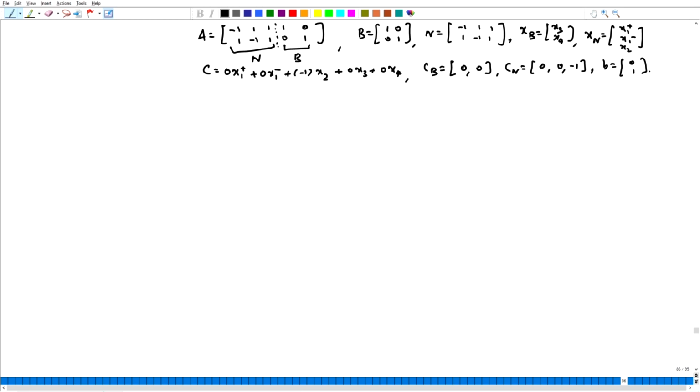Okay. And what is the basic feasible solution? It is xB comma xN, which is B inverse into b, B is just I. So, I inverse b is just b. So, it is 0 1. So, xB is 0 comma 1 and xN anyway is 0 0 0. I mean the order is changed. So, note that this is actually x3, x4, x1 plus, x1 minus and x2. But nevertheless, yeah, we have actually found it.